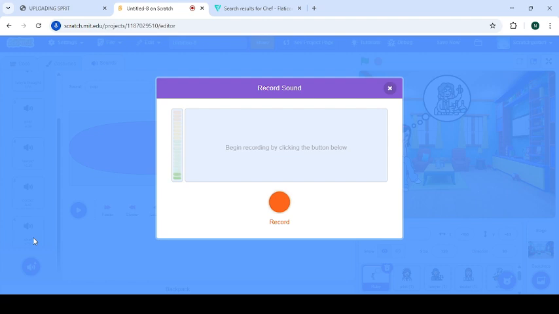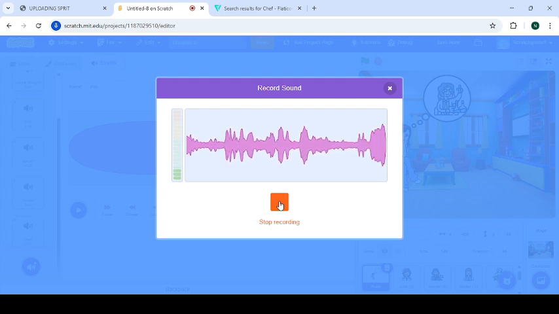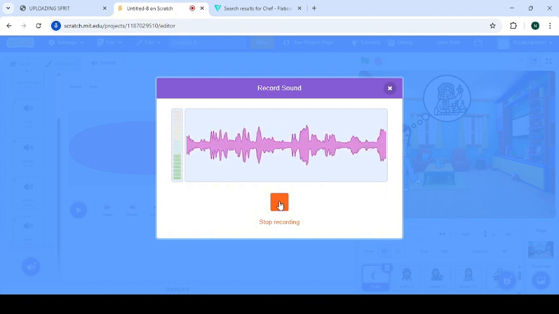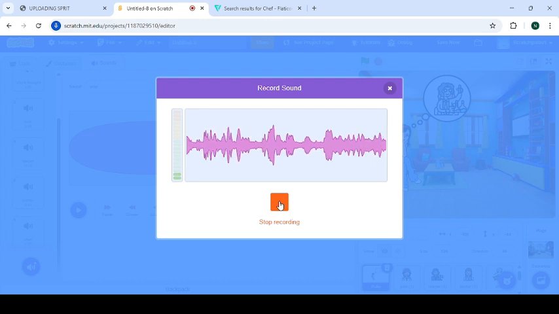Alright, now it's time for the scientist. So we're going to record for the scientist. Okay? Click on your red button and record. What if I become a scientist? Scientists work in the lab. They discover new things about the world. That means I'll have to discover things if I become a scientist.